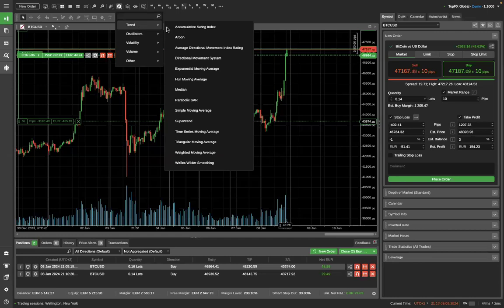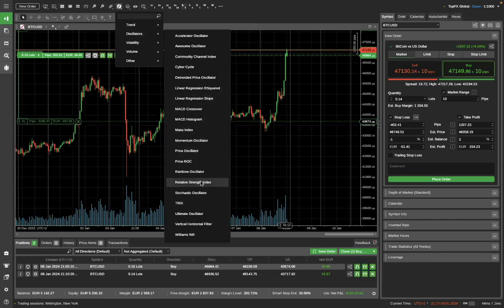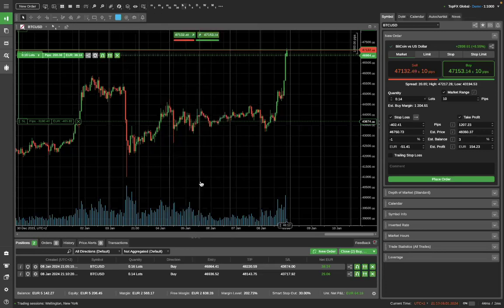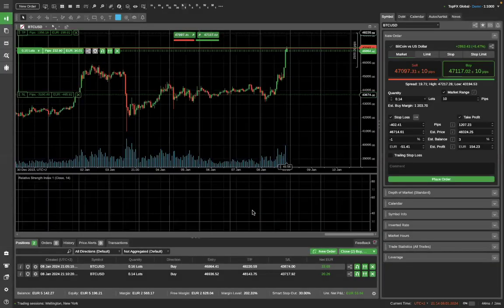For example, I would like to add RSI, my favorite. Let's say indicator. Where do I need to go? I think the RSI is in the oscillators, and I will go here, relative strength index. There you go. I'm not playing with this indicator too much. I can of course change the periods, change the source to close, to open, or high or low. I will stick it to the close. My line will be white because I want to see it clearly. Here you are. This is your RSI indicator.